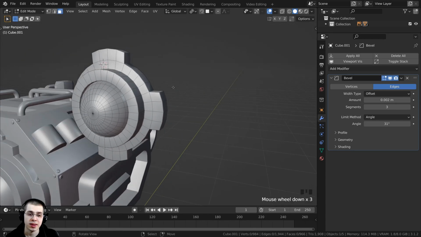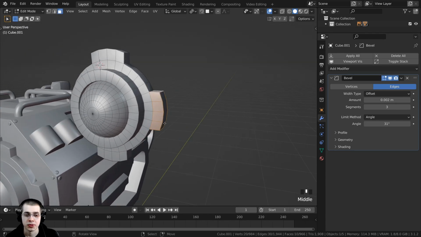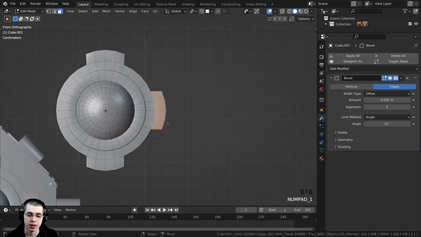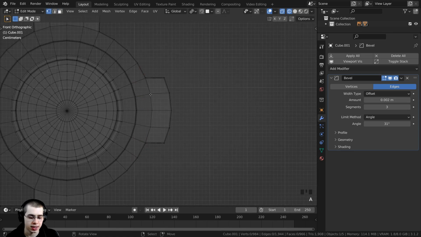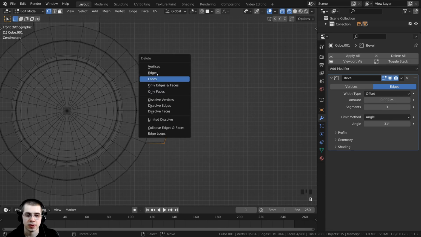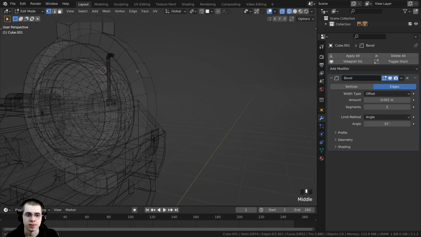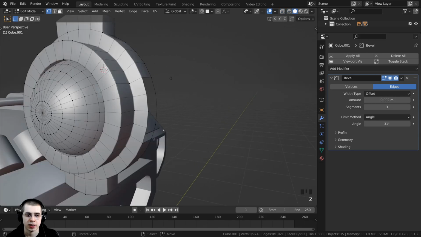And then I want to delete these little sci-fi details right here. So to do this, I'm going to press 1 on the numpad to go to front view. I can hold down the Z button, go to wireframe, and then I want to go right here, click right here to go to the vertex select. I can press the A key to deselect everything, press B for the box select. I'm just going to drag a box around these vertices, and then I want to delete them. So let's press X to delete, and I want to delete the vertices. And then I can hold down the Z button, go back into solid view.